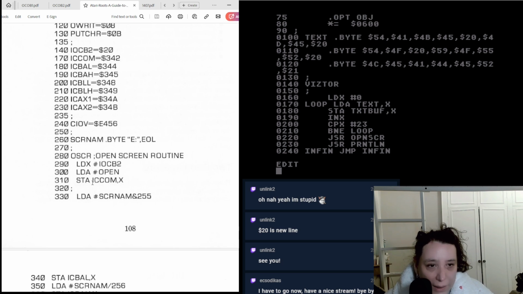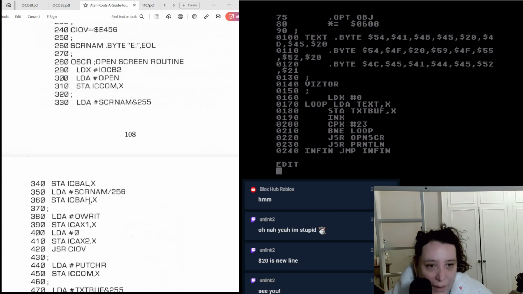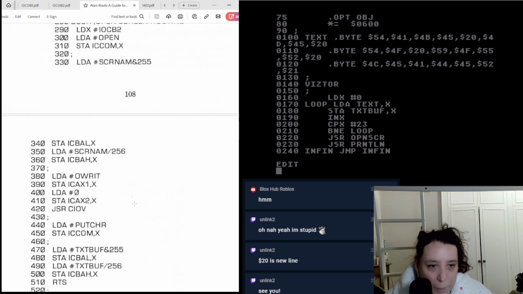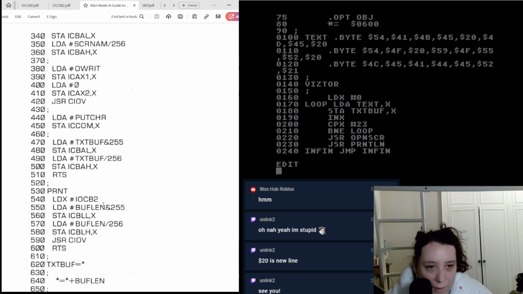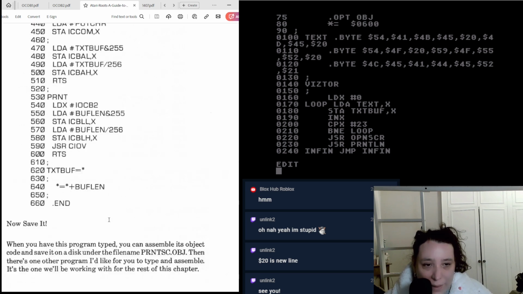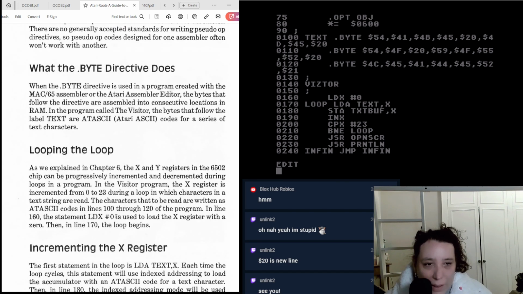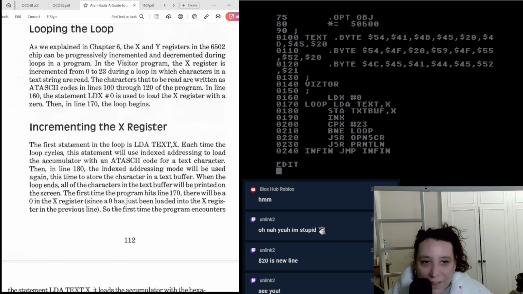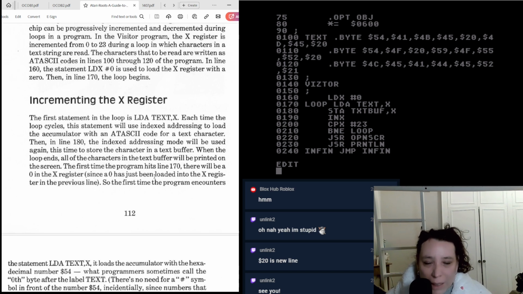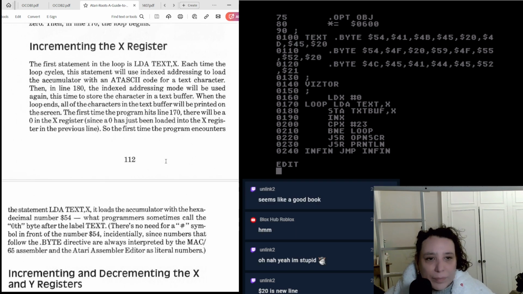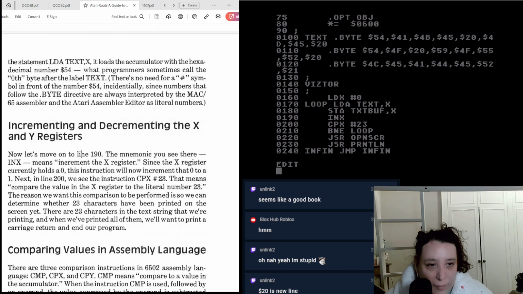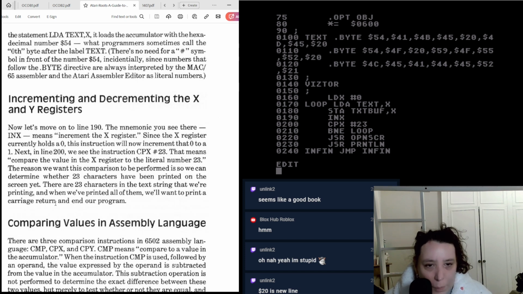So here's open screen. This doesn't look like it's doing anything to do a new line. This looks like store line, maybe. I bet in here somewhere is doing a new line, but I'm sure we'll run into it soon. They're explaining this in a lot of detail, so I'm sure in chapter 12 they'll talk about it. All right. We did this. Then we'll want to print a character return.